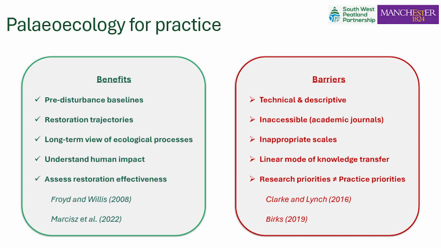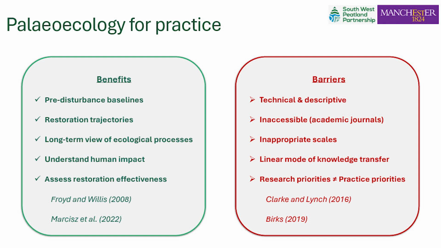So, in the context of practical conservation, this understanding of the past has a variety of uses, and this can range from giving us pre-disturbance baseline conditions of what our site looked like naturally, however you would like to define natural and how far from natural it may have come. It might also give us some supporting evidence as to why we might want to reintroduce certain species onto our sites. Or it could give us some contextual information about why our sites look and behave the way they do now and how they have responded or might respond to future pressures.